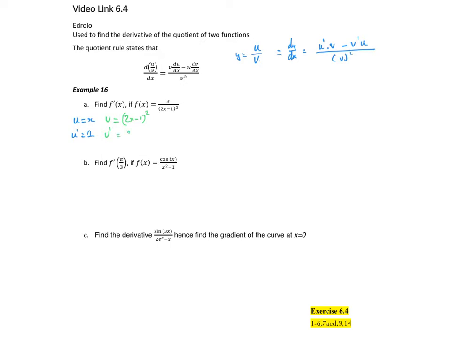Which means that 2 comes out the front from the power, (2x - 1) to the power of 1, times the derivative of what's in the bracket, which is 2. So what does that leave me with? I've got 2 lots of 2 there. So I might leave it in the bracket form: 4(2x - 1). There's my other derivative.